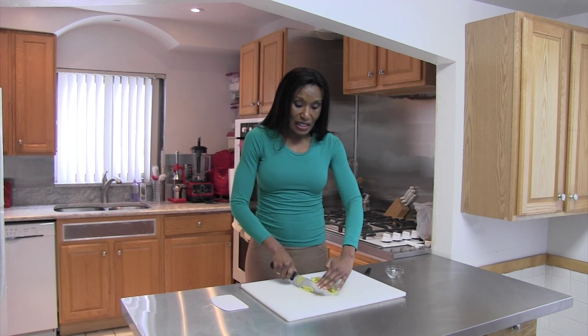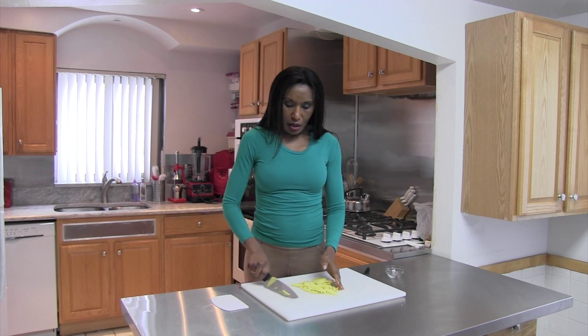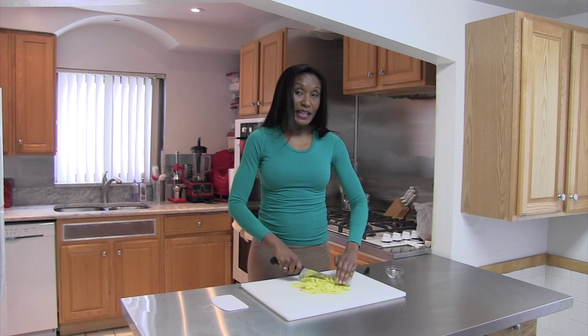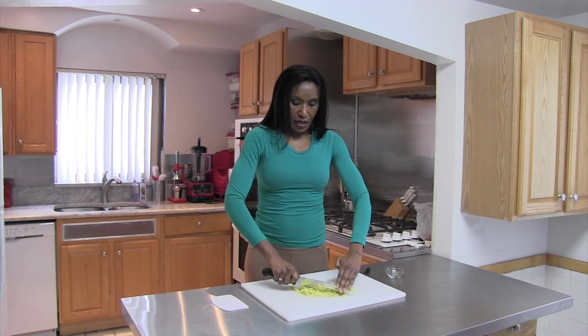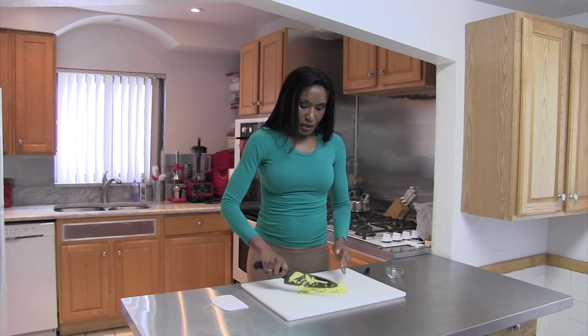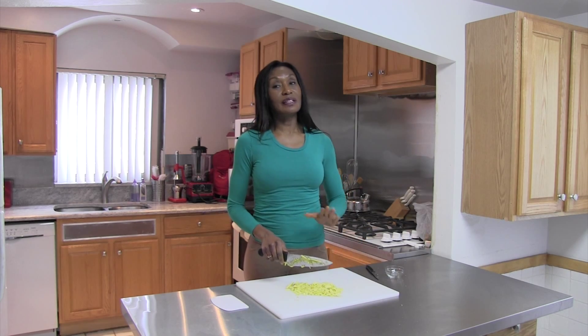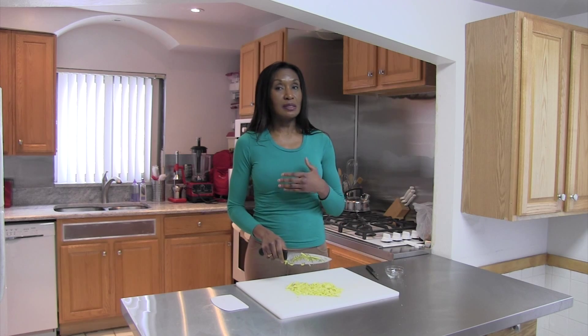So what we're going to do now is dice up our ginger, using a back and forth motion with our knife. This is our chef's knife and it's sharp — I did give you a lesson on sharpening your knives in one of the episodes. Depending on how much ginger root you're trying to cut, this could take a few minutes or it could be quicker. I'm going to make enough to use for a number of different recipes. It stores very well in your refrigerator — I wouldn't store it on the kitchen shelf because at room temperature the storage shelf life is not as long.